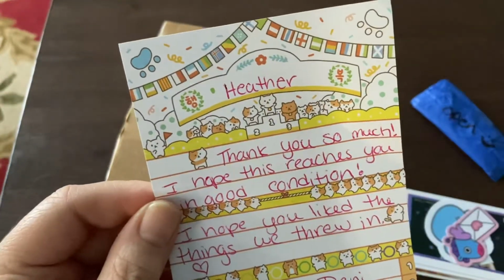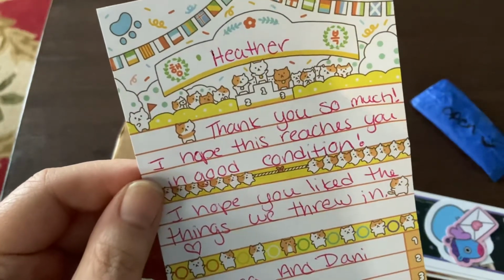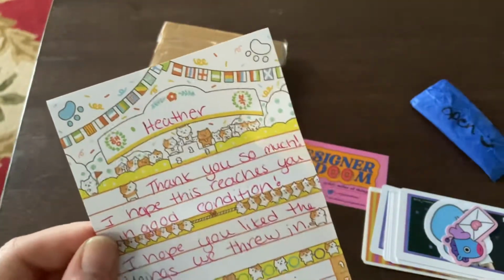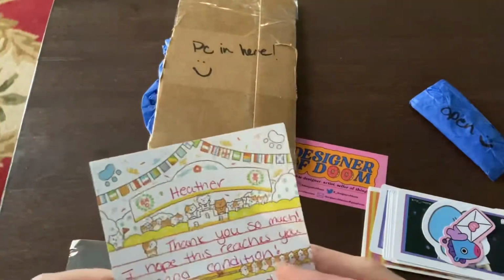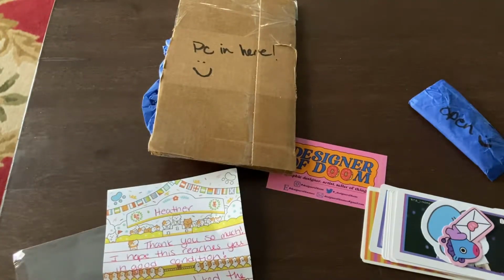Heather, thank you so much. I hope this reaches you in good condition. I hope you like the things we threw in. Alyssa and Danny. So yes, this is the two sisters that I'm helping out, trading JK to Alyssa's sister, Danny, for J-Hope, which I ended up pulling in my Butter Weaver shop, USA thing. But hey, I'm not complaining.